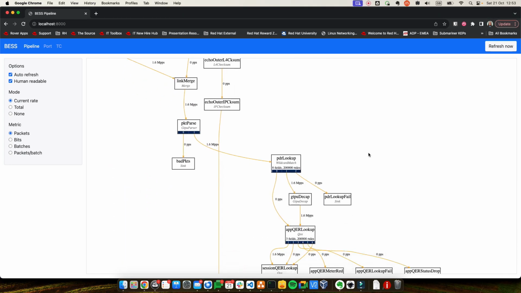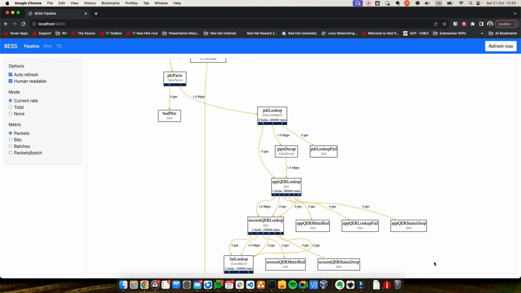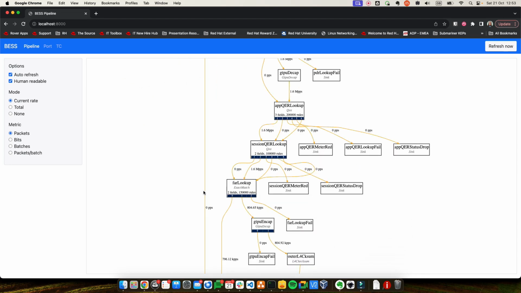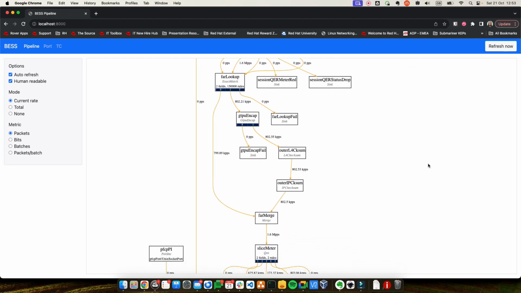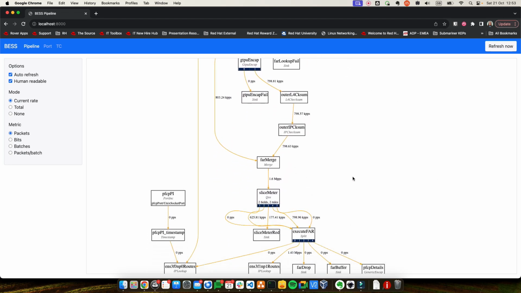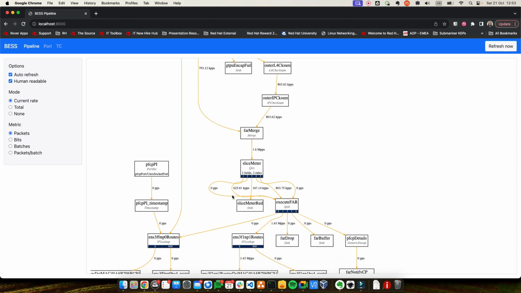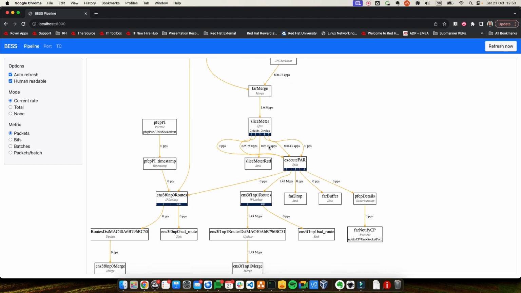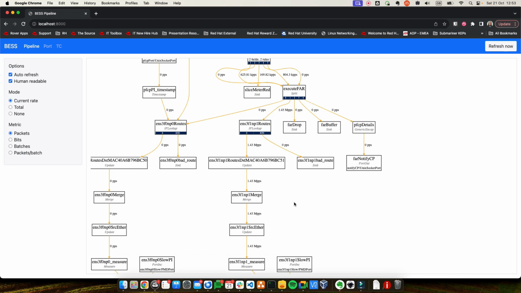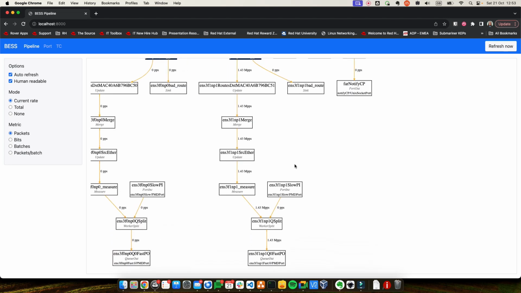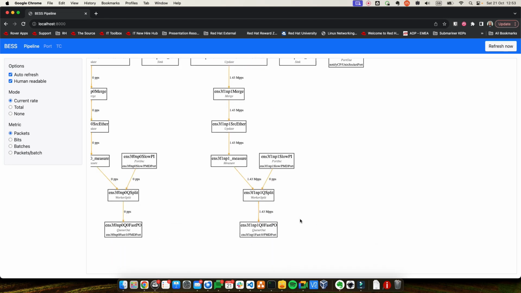And this time we can see things going through the PDR, QER, and FAR lookups as we expect. And on the slice meter, traffic's then being redirected to the FAR execution part of the pipeline, and that's being redirected through the appropriate route at the rate of 1.4 million packets per second.